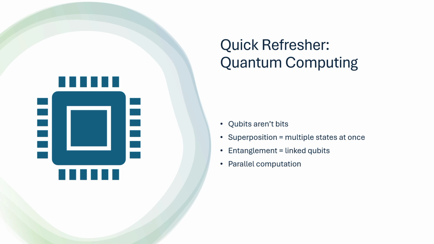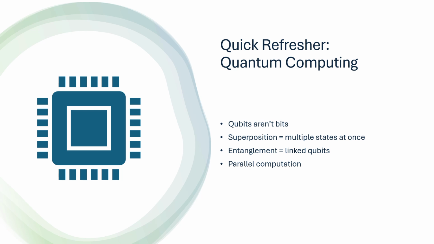Speaking of how quantum computing works differently, just a little refresher. I know a lot of you already know this stuff. We don't really need to know it in depth for the rest of this presentation. So qubits and bits are not the same thing. Bits exist solely in the two states of 0 and 1, and qubits are also within those two states, but they can also exist within a kind of mix between the two. So you could have, just for the sake of this example, 0.3 or 0.7. They can exist in both states in different ratios.